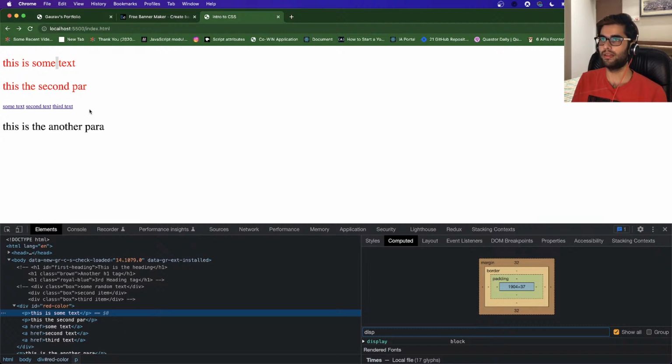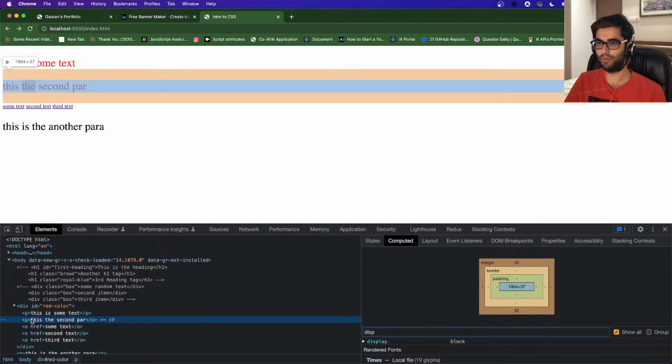Okay, so this is the default way in which the browser positions all of these elements, which is according to the flow. So if it's a block element, it will take up the entire width which is available to it. Because we added another paragraph over here, the first one is being greedy. It's taking up as much space as it needs. So the second one doesn't have any space for it, right? So it's moving on to the next line and it's also taking up the entire space which is available.